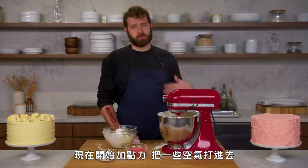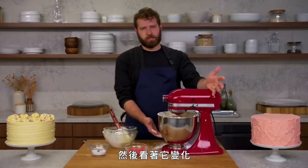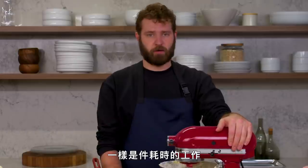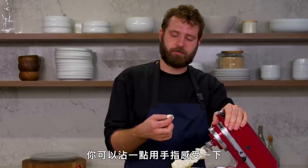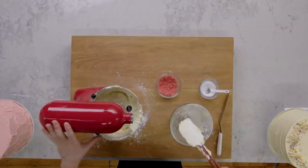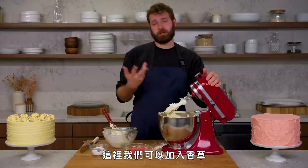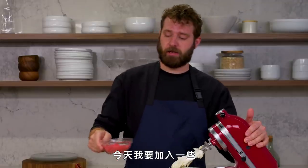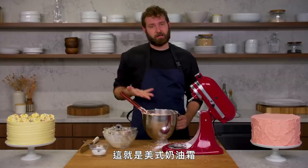For my American buttercream I use a pretty standard ratio of three parts butter to four parts sugar. It's going to almost look like a dough as you start to bring it together, but it will get super light, I promise. We're going to start kicking it up to beat some air into it. This is about the time you can add your salt. You can watch it change — you want it to beat into kind of a cloud, just a really fluffy, easy-to-work-with buttercream. I'm still feeling a little bit of sugar, so we'll keep going just a bit longer. To this base we could add vanilla, booze, or any kind of flavoring. Today I'm going to add some freeze-dried powdered strawberry. And that's American buttercream.